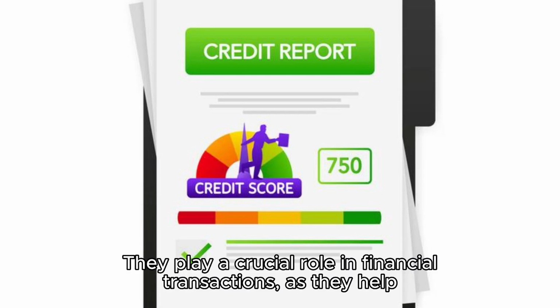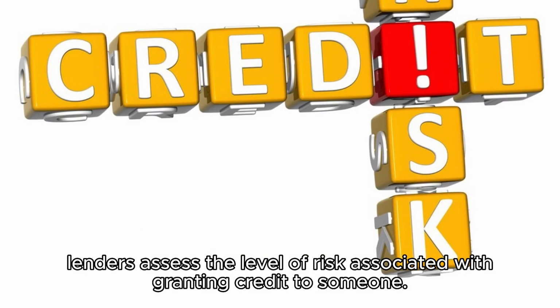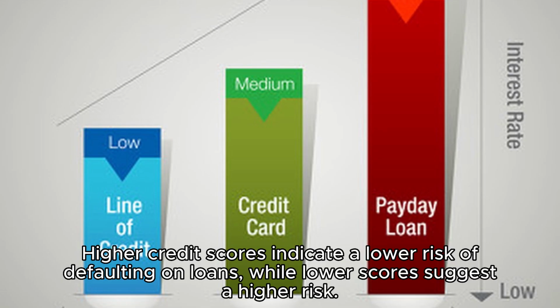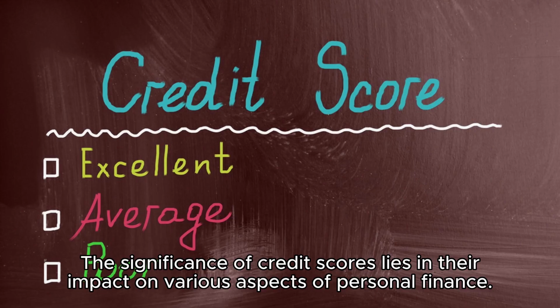They play a crucial role in financial transactions, as they help lenders assess the level of risk associated with granting credit to someone. Higher credit scores indicate a lower risk of defaulting on loans, while lower scores suggest a higher risk. The significance of credit scores lies in their impact on various aspects of personal finance.